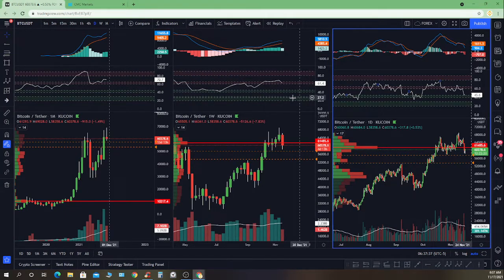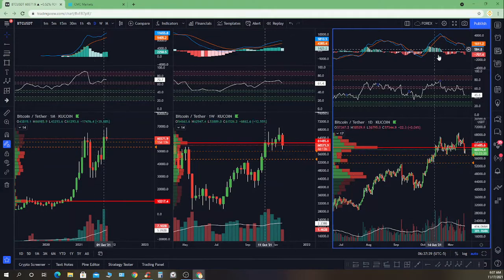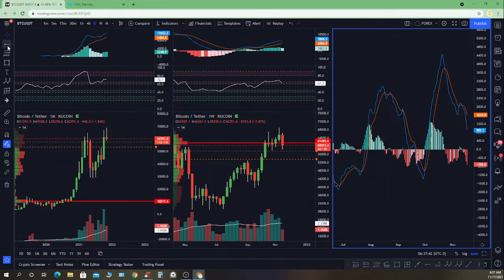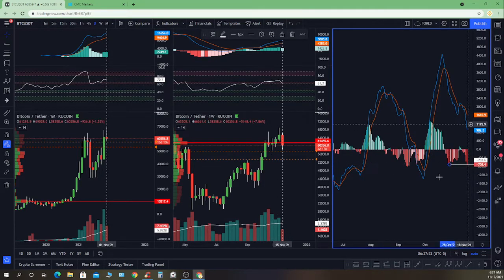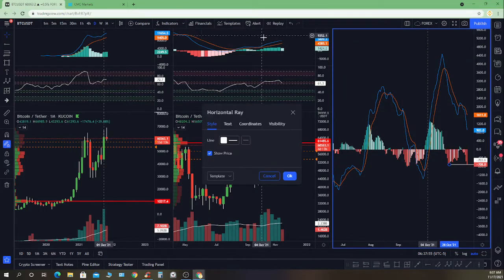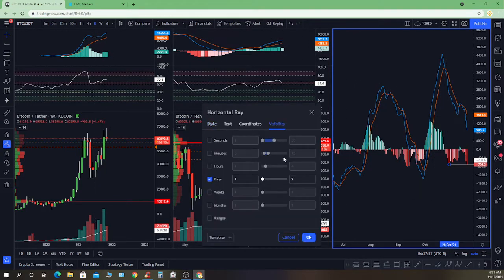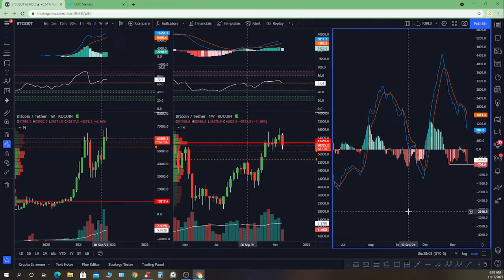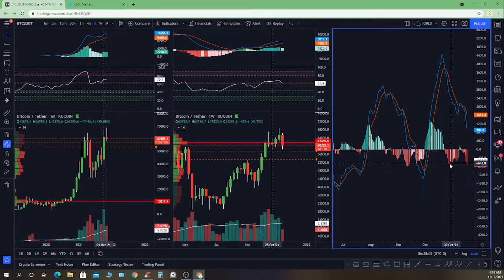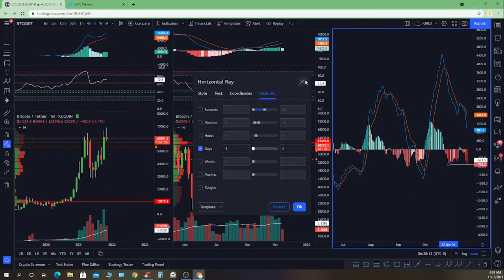So let's take a look at the weekly chart and the MACD. If I knew how to code properly, I would add a couple indicators on the MACD that would help us gauge momentum, because the MACD is a momentum indicator, based on time. So what you're looking for here is the momentum, and I added it just on the daily chart so that we can only see it on the daily chart.